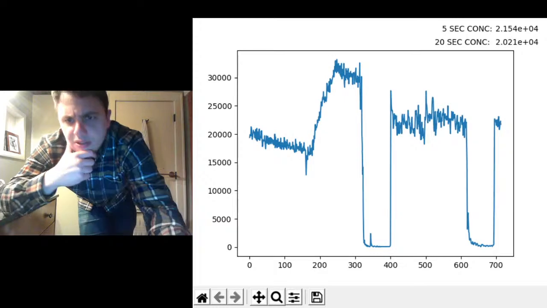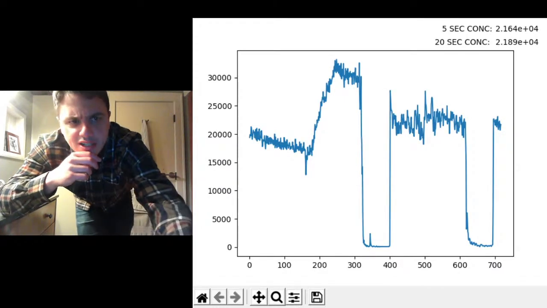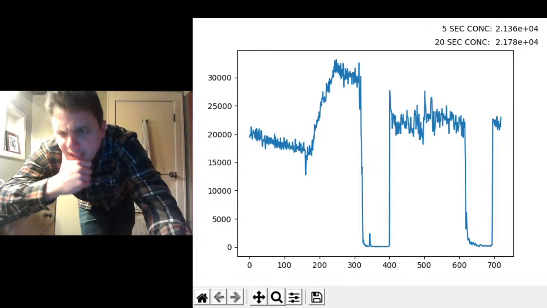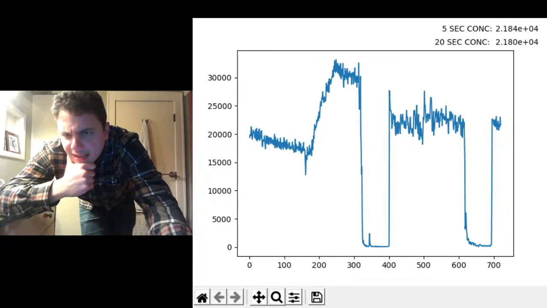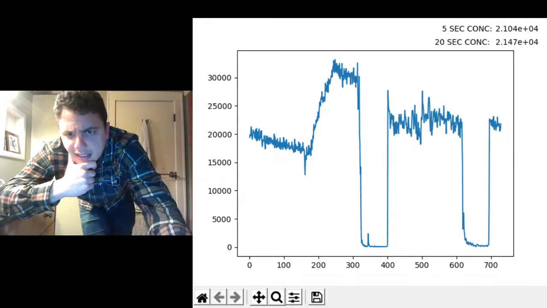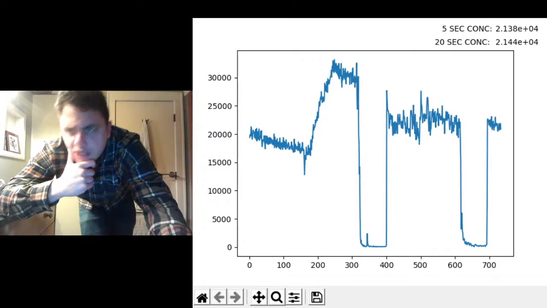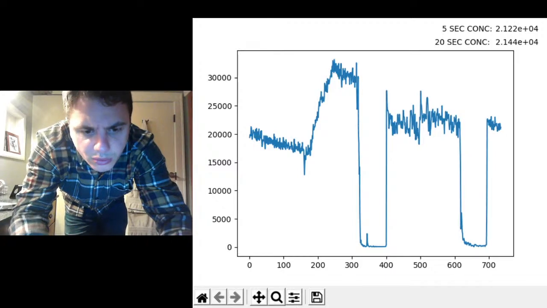If you're watching on the Google Drive, you'll catch the data over there. Otherwise, see my image and the data come up on the screen here. I was going to talk to that in just a second. I just want this concentration to stabilize. Okay, I think we're good. 2.144 e to the 4.